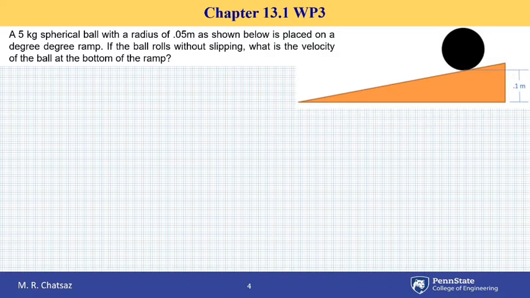Observe that as it rolls down without slippage, its center has a velocity, let's call this v. It is also rolling in this direction, so it has some angular velocity omega. Recall from kinematics that if there is no slippage at the contact point, then we can relate linear velocity to angular velocity, so v equals r omega. This is one equation that I want to consider from kinematics.